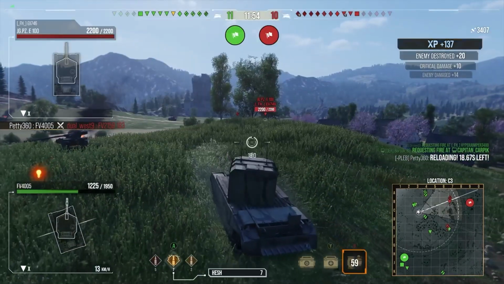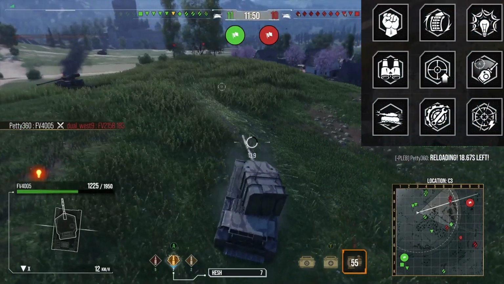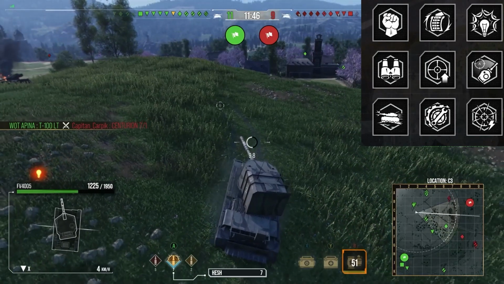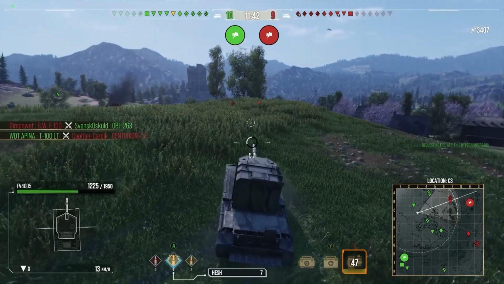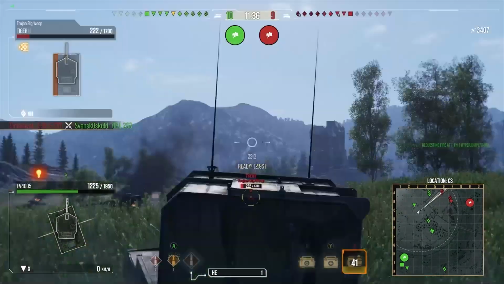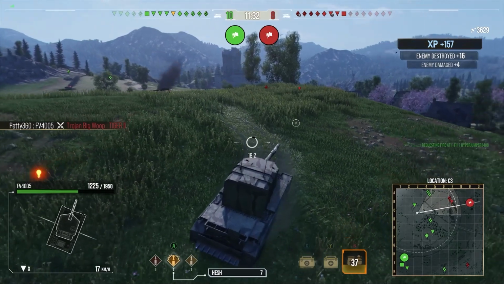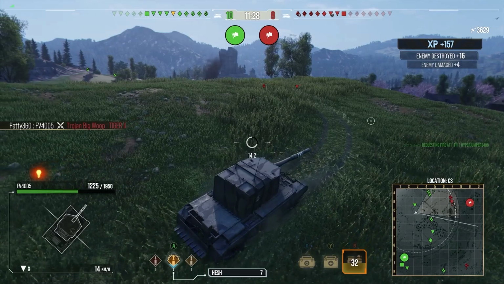In terms of a crew that I run on this tank, I run Born Leader, Rapid Reload, Sixth Sense, Situational Awareness, Steady Aim, Snapshot, Run and Gun, Trap Mechanic, and Rapid Aim. I run Rapid Aim so I can get this turret to traverse just that little bit quicker, and then all the gun perks, because you want to make this gun as accurate as possible. Run and Gun, you could probably trade out for off-road driving, something like that, or Pain Tolerance.